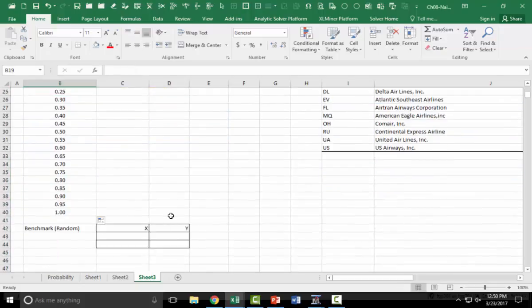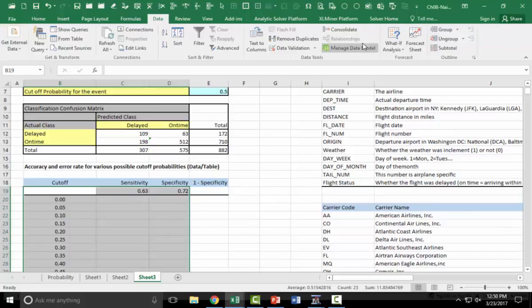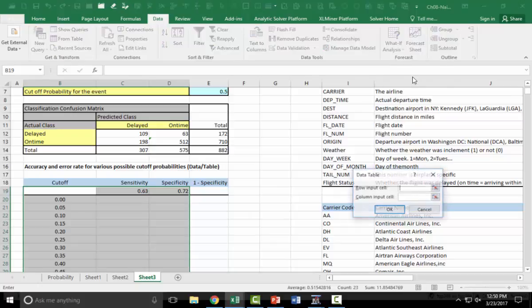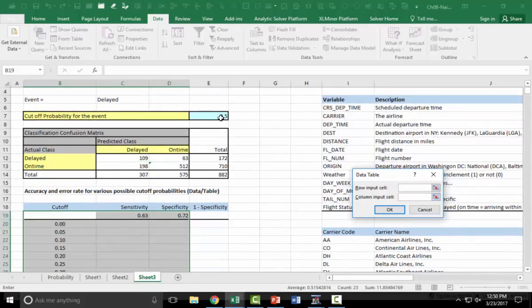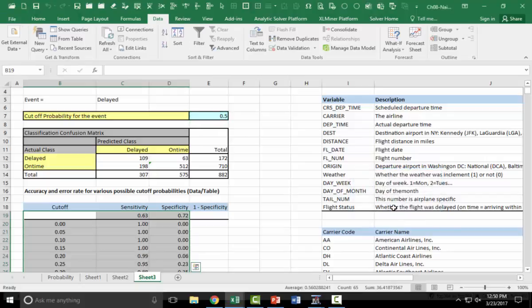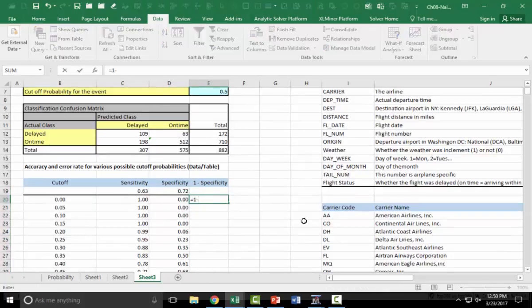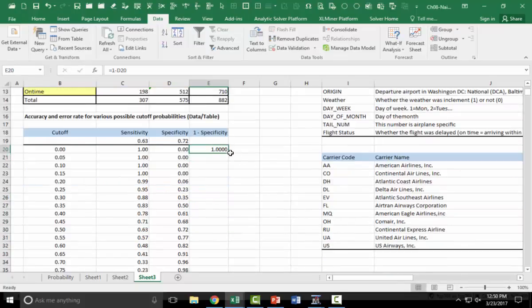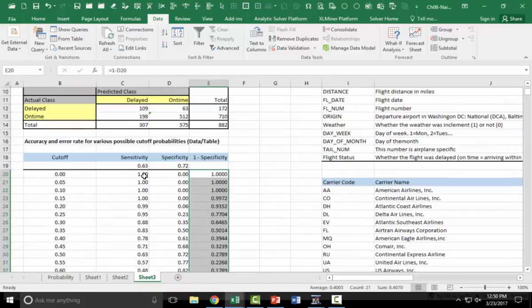And then build our table using data table. Now the cutoff values are in a column, so cutoff values being the input values, it's in a column, it is that, and it should go into this cell. So now we have the sensitivity and specificity, and for the ROC curve, 1 minus specificity goes in the x-axis and sensitivity goes in the y-axis.